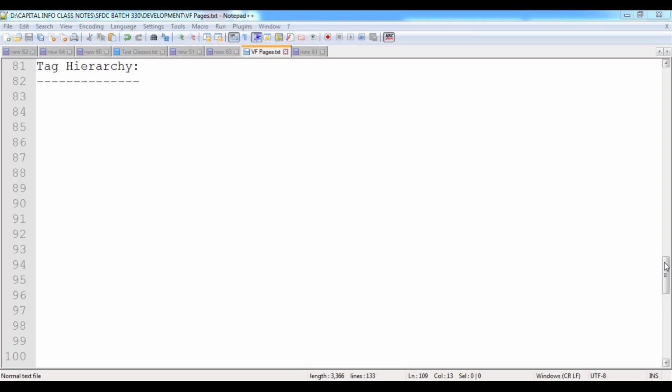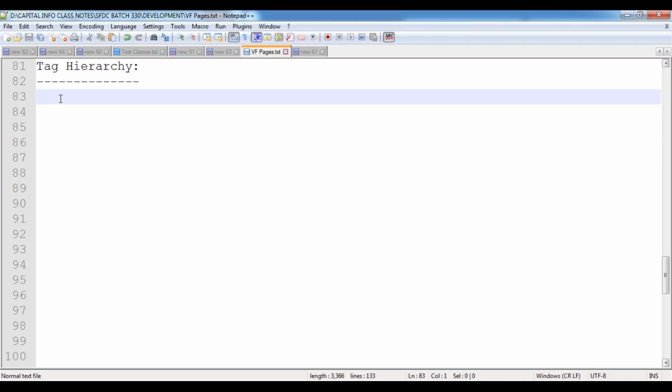Salesforce has given so many built-in, ready-made tags by default as part of Visualforce programming, which are used to design our own customized user interfaces.